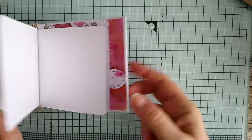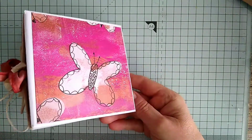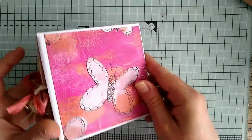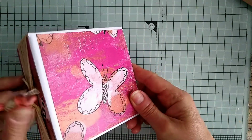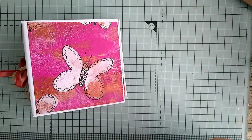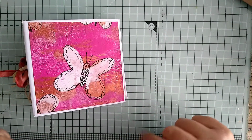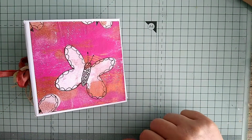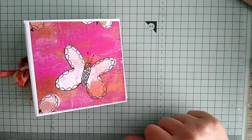But if you've got any other ideas as well that we could do, just pop them in the comments below, please. And then we will be able to put them all together and come up with something hopefully interesting to do. If you can think of a group name that we can call it, or a hashtag or something, again, I'm open to suggestions.